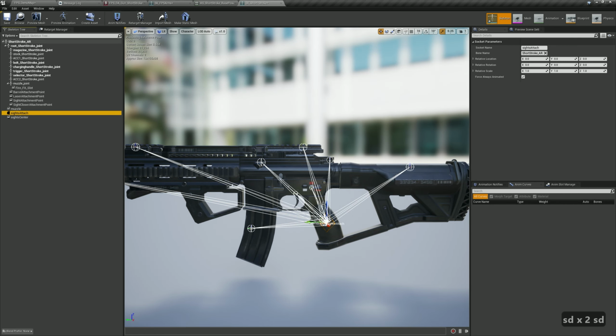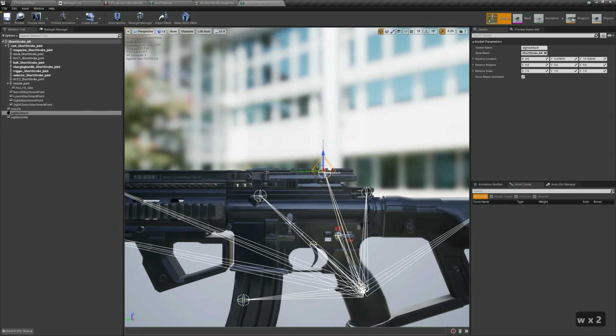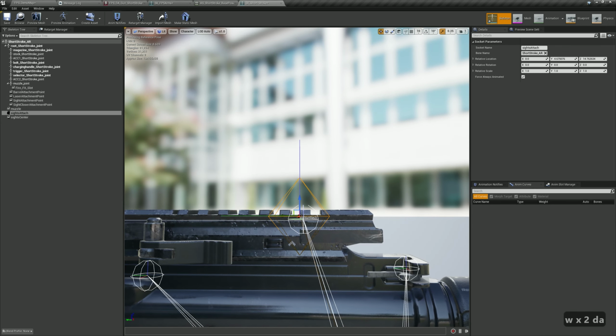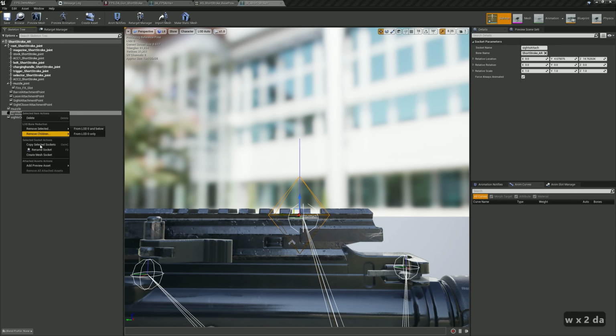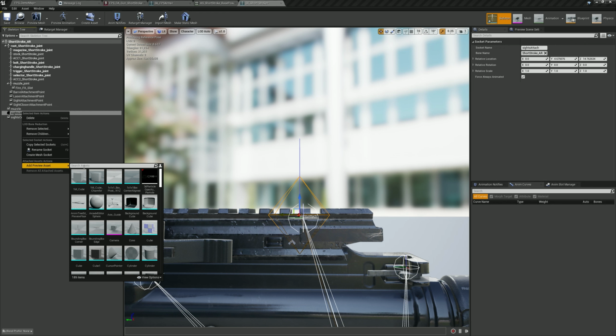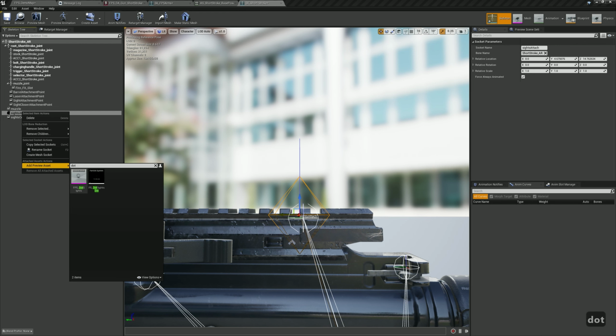Go sights attach. This socket is what the sights attachments will be attached to. And you can preview how this looks by adding a preview asset, and we'll just choose the dot sights, for example.